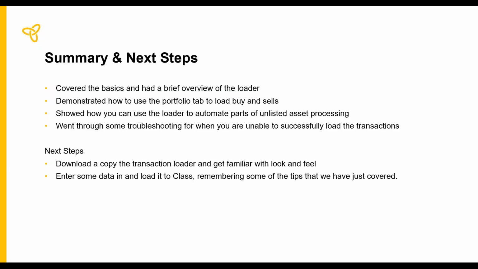Quick summary and some next steps. We have covered some of the basics and gone through a brief overview of the loader. We've demonstrated how to use the portfolio tab to load in some buy and sell transactions. We've showed you how to use the loader to automate some unlisted asset processing, and went through some troubleshooting for when you're unable to load the transactions. Some next steps: download a copy of the transaction loader and start to get familiar with the look and feel of the loader. Enter some data in and load it to Class, remembering some of the tips that we've just covered.